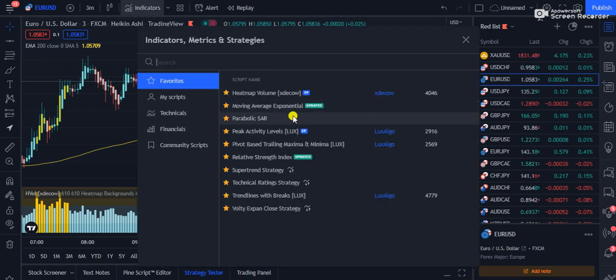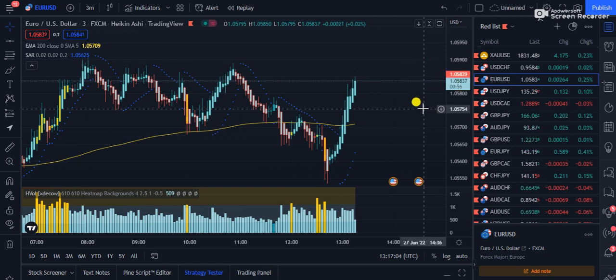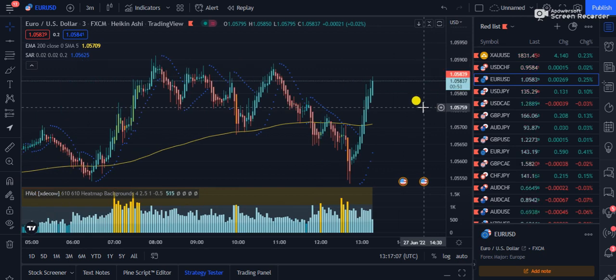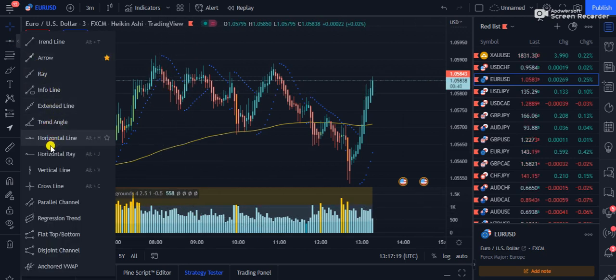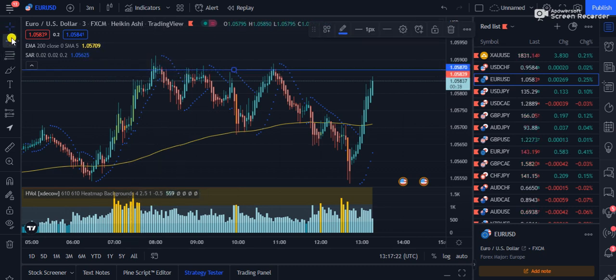The third indicator that we will be using is Parabolic SAR, and we don't have to change any settings of this indicator. Now, where the volume indicator helps you a lot: sometimes you get stuck in trading. Look at this area, for example. Even if you have taken a sell position or a buy position, you were stuck in a particular area because there was not much volume in the market. Here there is good volume, and you can see a very good upward trend going on. Here the market was ranging.